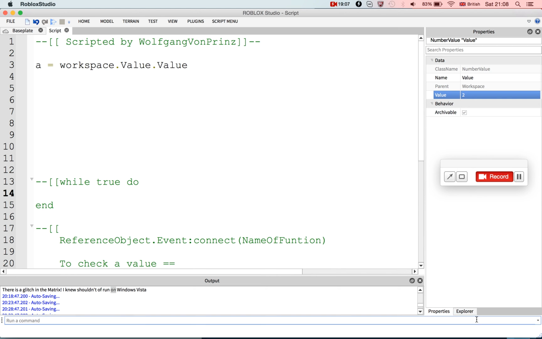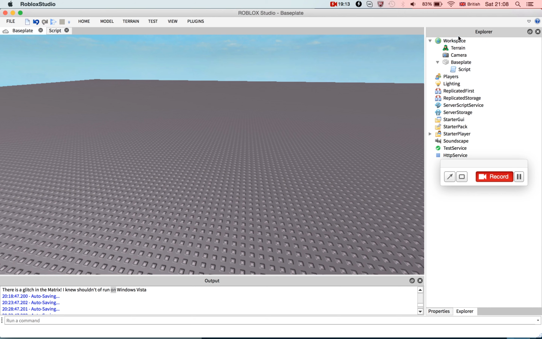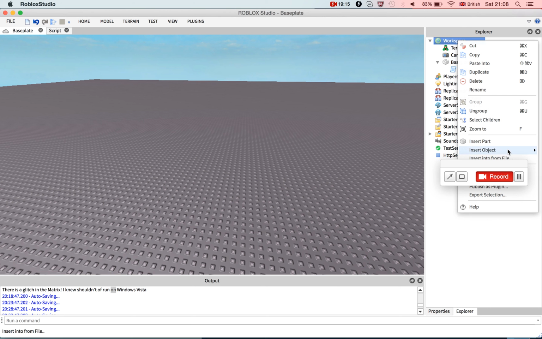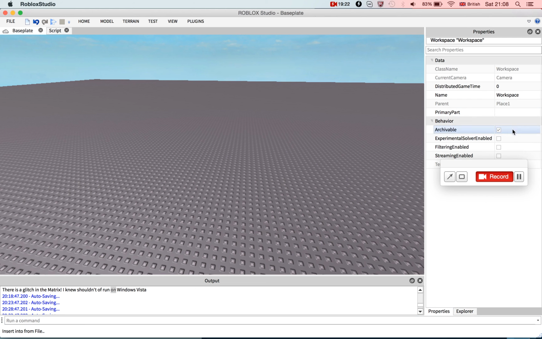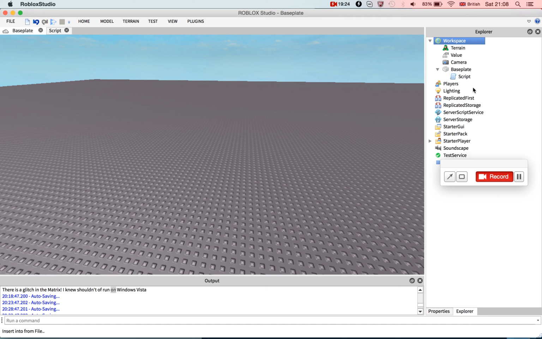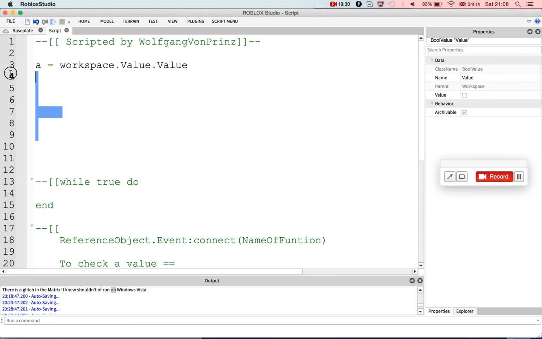Right. No, actually, what we're going to do is make this a bool value, B-O-O-L, which is a true or false value. Set it to false. So this is the actual challenge.